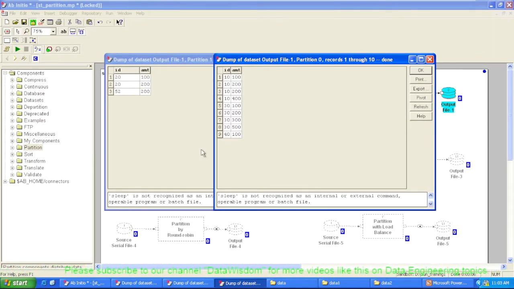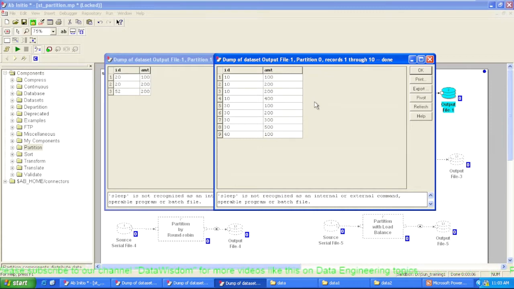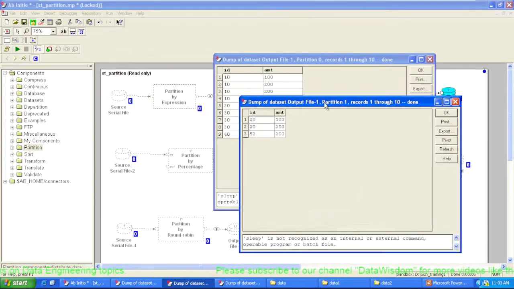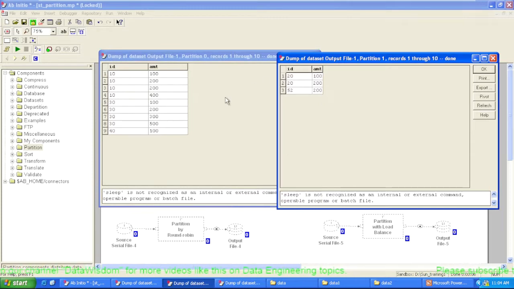Okay, now here I cannot tell which hash value Ab Initio has generated, and by dividing that value with the number of partitions, it has distributed our data. Okay, now if you see both partition 0 and partition 1, what's happening? Partition 0 has more records and partition 1 has fewer records. It's almost 70% records in partition 0, 30% records in partition 1. So it is creating a skew, right? Skew means one partition has more data, the second partition has less data. So whichever server is processing partition 0 will produce records a bit late because it has more records to process. Whereas partition 1 has very few records and it will give me the results much quicker. Okay, so that's basically the con of using partition by key.